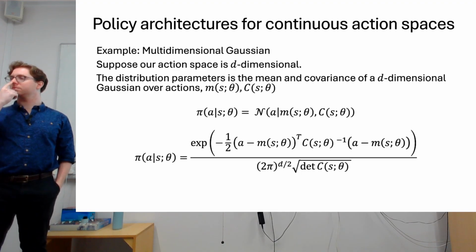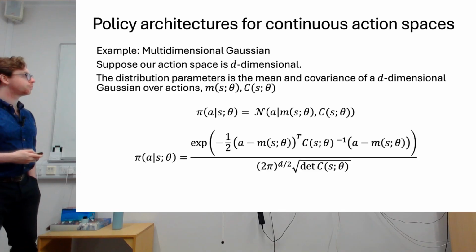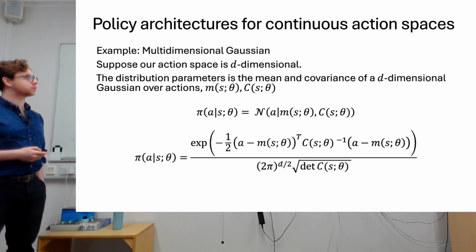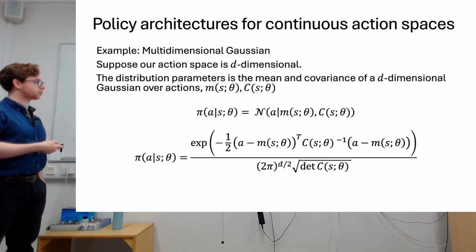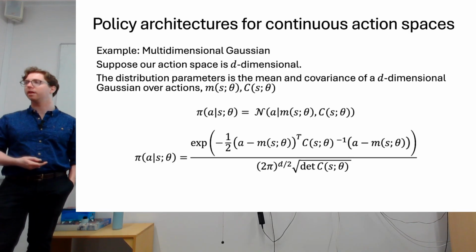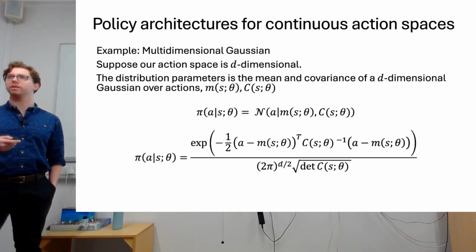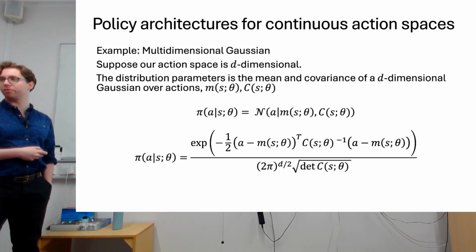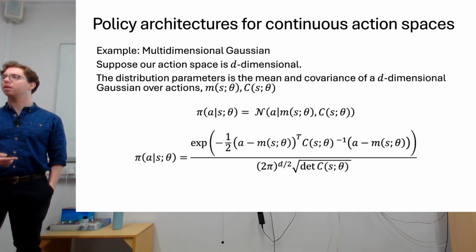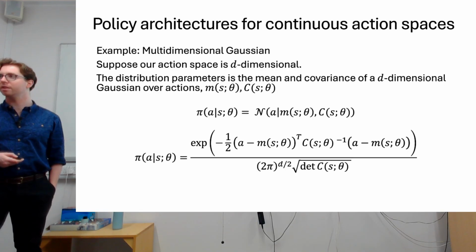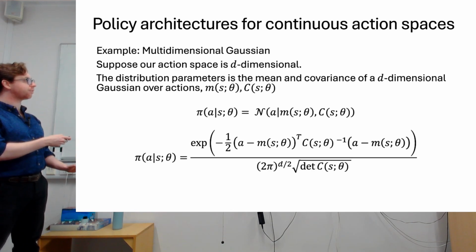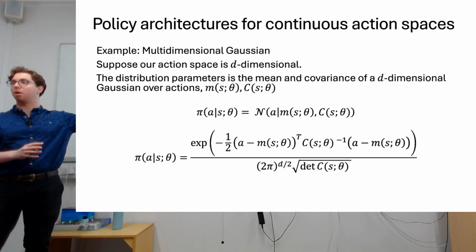Yeah, so is it possible to have this network output a score, like a gradient of the log of pi, as opposed to the likelihood of the action itself, which would give you a shortcut to differentiating gradients? So the question was, could you instead output the score function, so grad log pi instead of pi directly? You could do this, and it's not a terrible idea, but you also need to be able to sample from this really efficiently, right? And if you're computing a score, then your sampling is probably going to be less efficient. But there are methods that use diffusion to sample actions instead. So there is a whole cornucopia of other ways that you can define a stochastic policy. This is just the most common and default one.